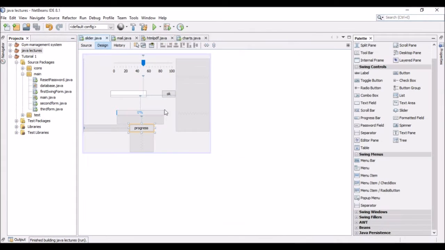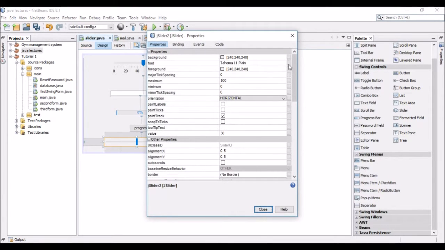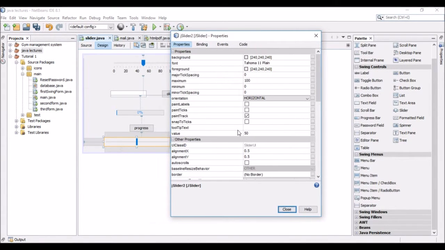I'll show you how I did it. Just drag and drop a JSlider, right click, properties, paint labels, and I used a tick.